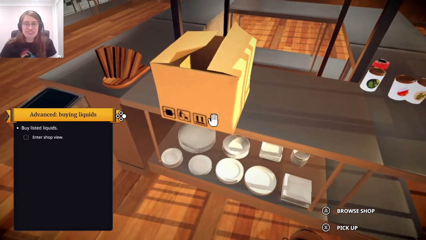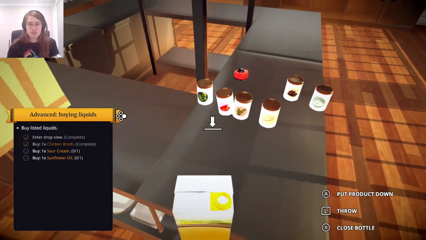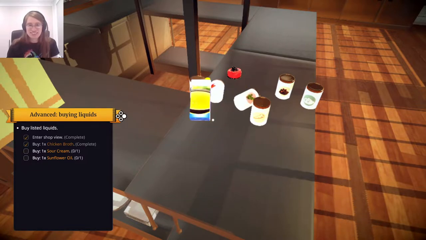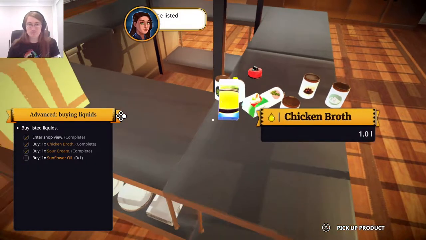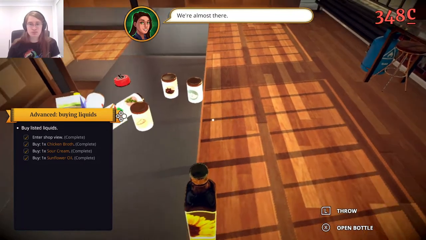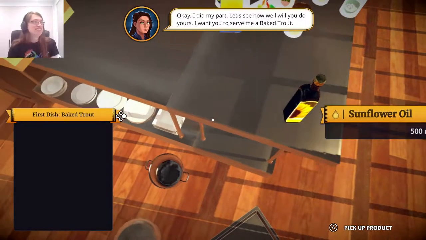I need liquids. Alright. Liquids. Oh, we need chicken broth. Of course we do. Oops. Closed bottle. I didn't mean to take the lid off. Oh, jeez. Okay, I won't throw this because that's a glass bottle. If I break it, I don't know what will happen.